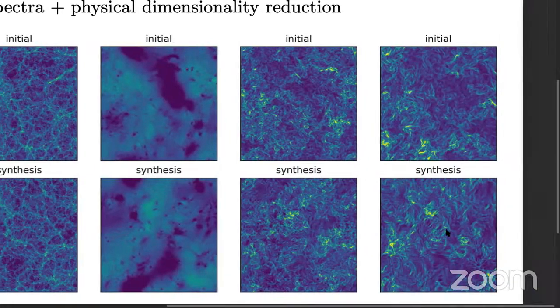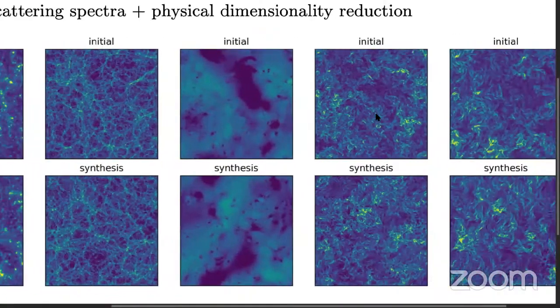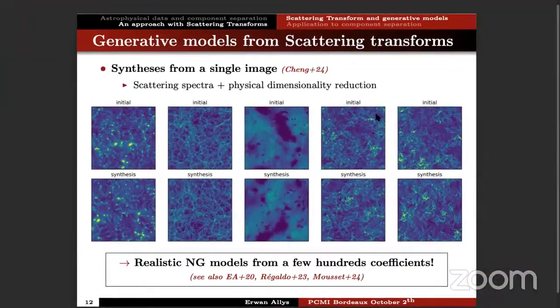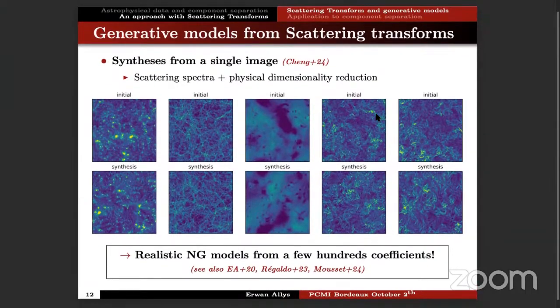So here you have an example of the realization which can be sampled from these single images, okay? So this is an example of what can be done. And then as soon as we have that, we have an ability to characterize very quantitatively the kind of structures that we see in the image. How can we use this information to make component separation?